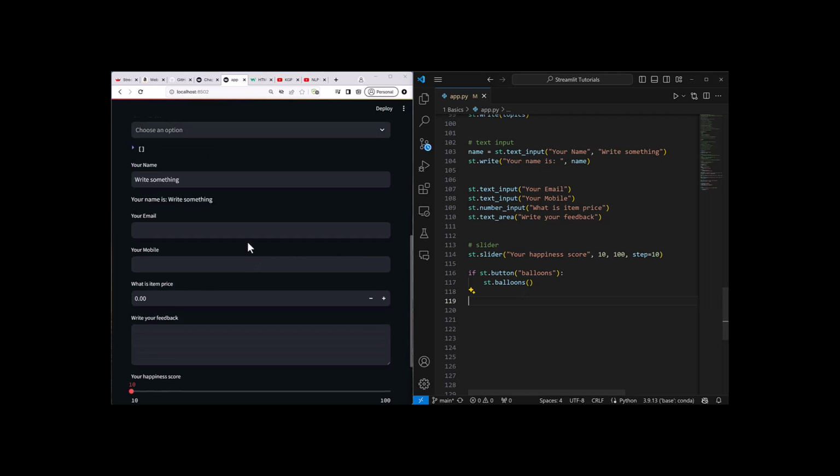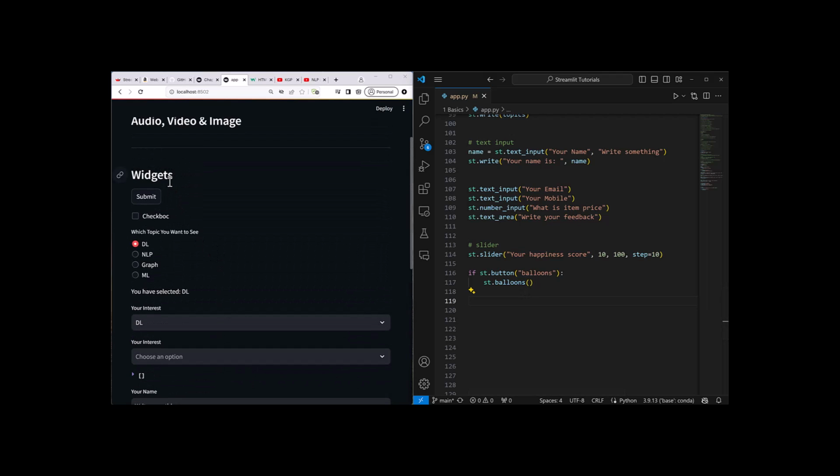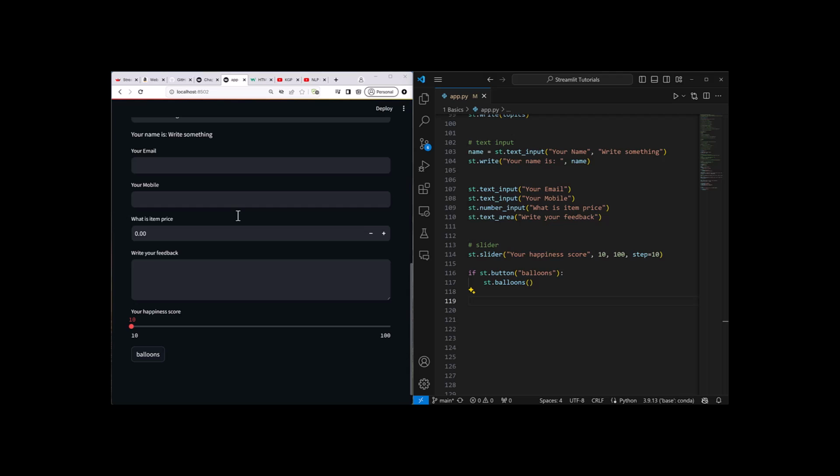Okay, so that's all in this widget section. There are so many other things given by Streamlit, but currently we are not going to see those because those are quite advanced things. We are just going through the basics of Streamlit, and it has been almost an hour since we started this video, and we have reached only half of our lecture series till now. Okay, let's go ahead and see how we can read the data frame.